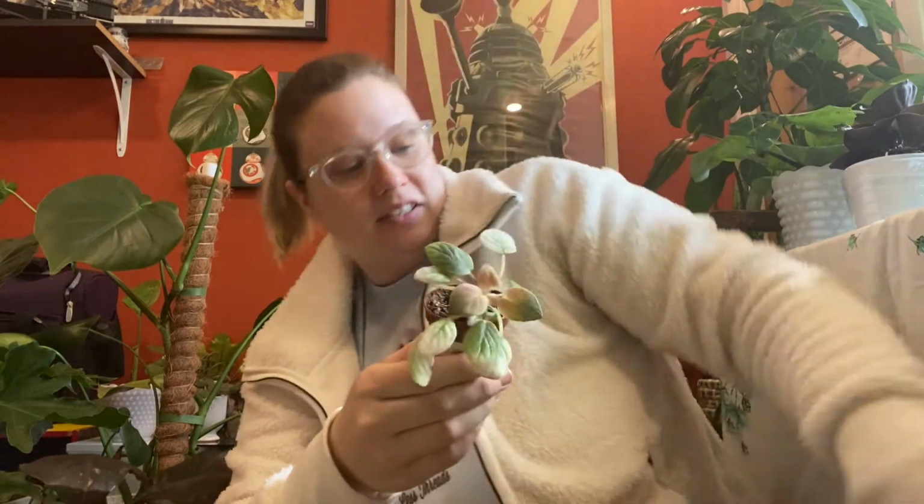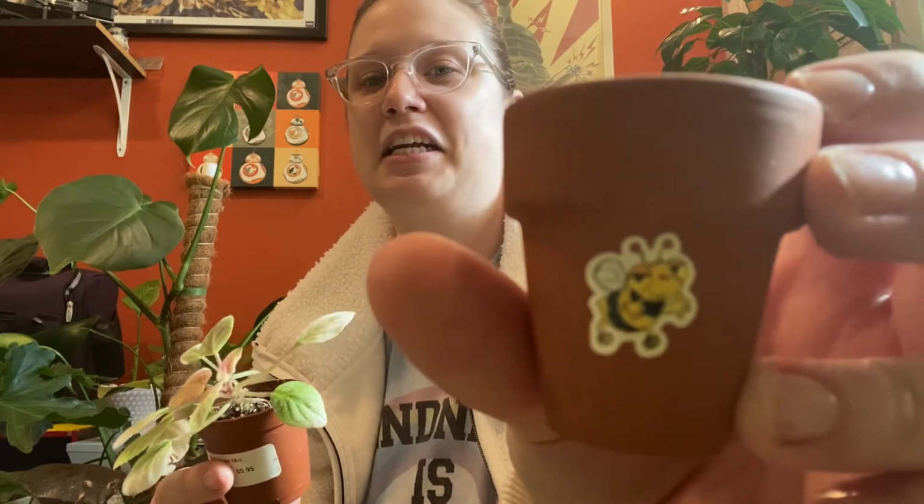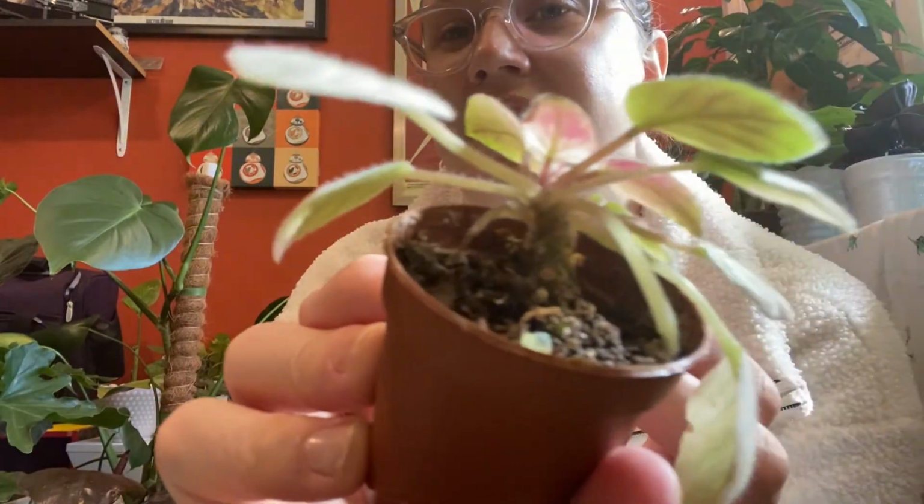I'm gonna try really hard to get her to fill out a little better. I've never had an African violet that looks like this, and I think I'm gonna repot her into this pot. This pot has a bee sticker on it. I didn't put that on there. This teeny tiny pot, it's even smaller than the one it's in. But this had a couple of larger suckers on it, or new crowns growing off the side. So I removed those. And now, you know, it is quite petite. And you'll see that there's quite a bit of stem sticking up.